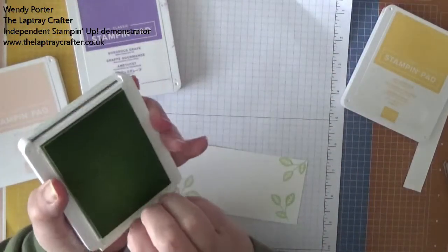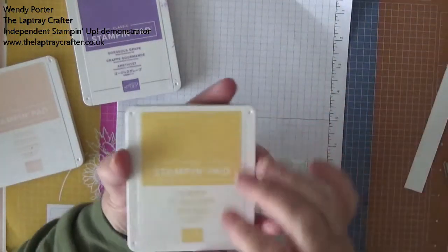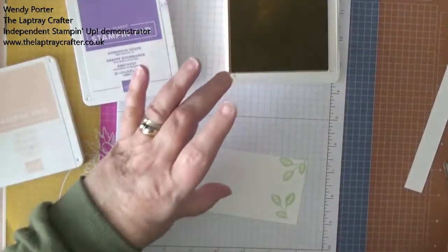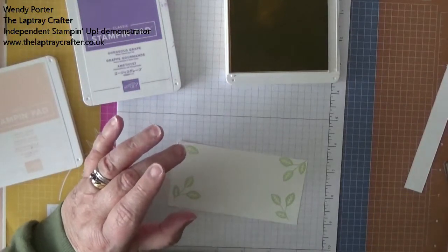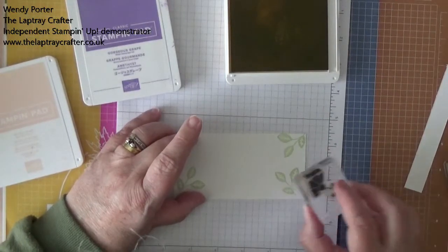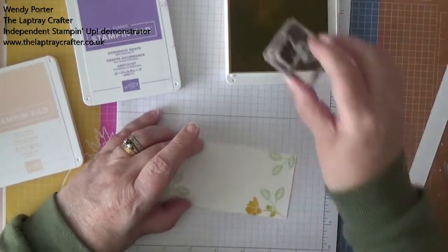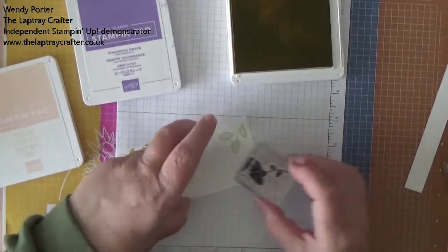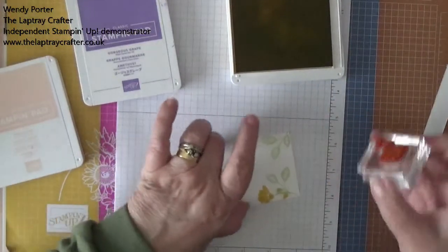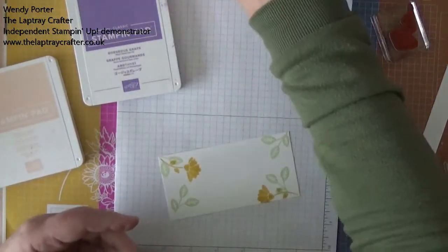And then I'm going to bring in some So Saffron, which is a pale yellow, and I'm going to use this flower, this bigger flower, I think. I'm just going to stamp here opposite, and I might not stamp any more with that one for the minute. You can always come back in and add some more later.